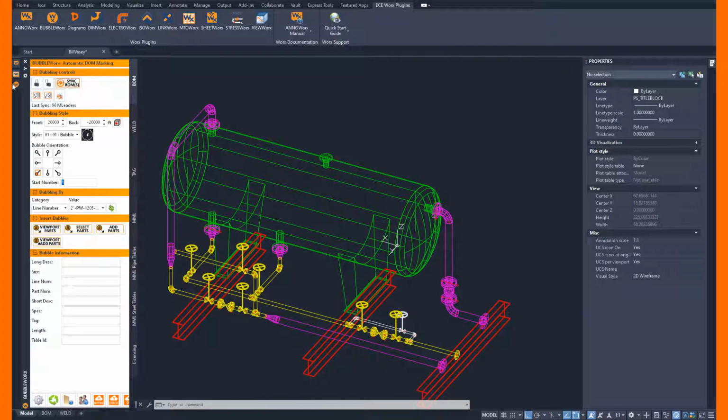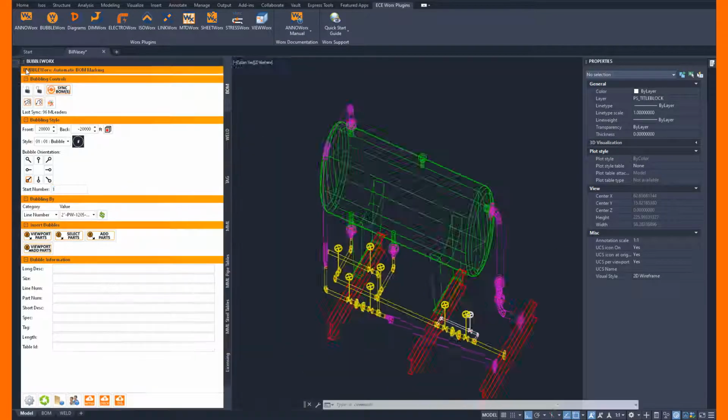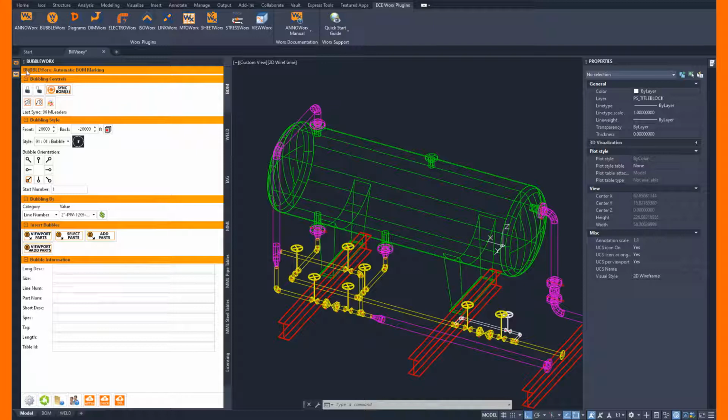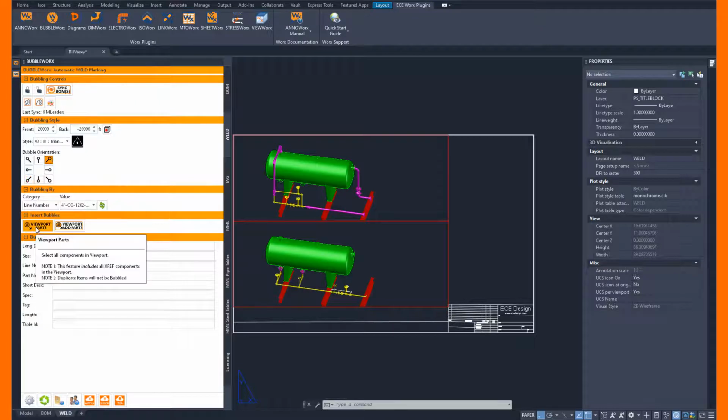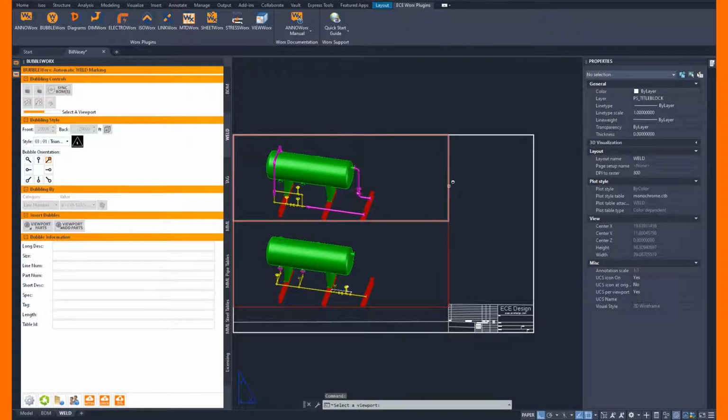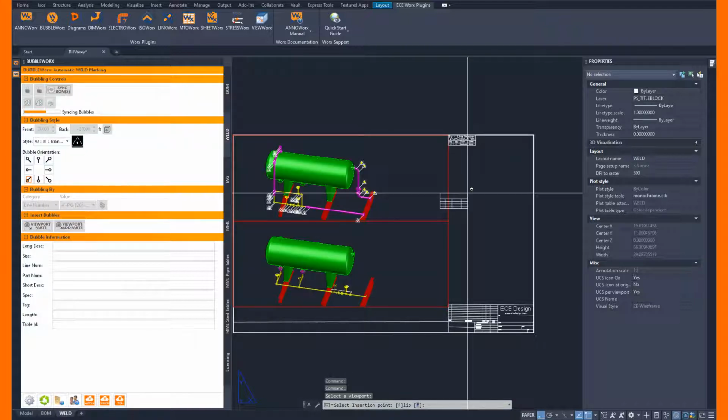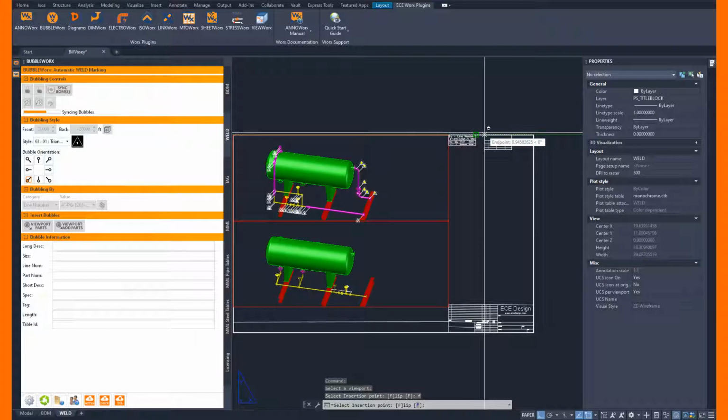Since this is all about bubbling welds, let's get the BUBBLEWorx palette open. Let me draw your attention to the second tab. This is the new Weld tab. And underneath there, we can still modify the bubbling style by determining the type of bubble that is being used, in this case a triangle. We can then click viewports and select the components. But what's new here, besides the tab, is to be able to do that by category.